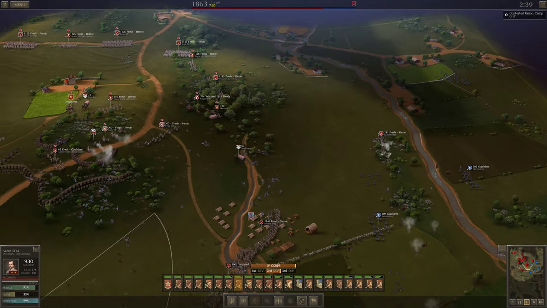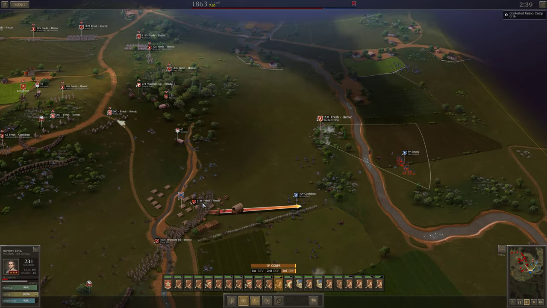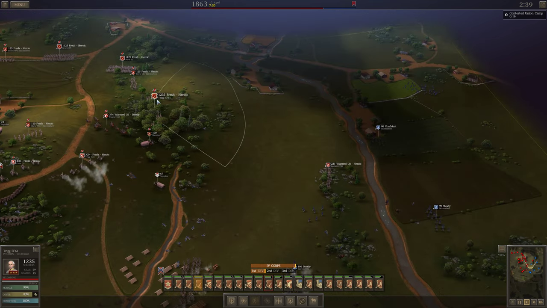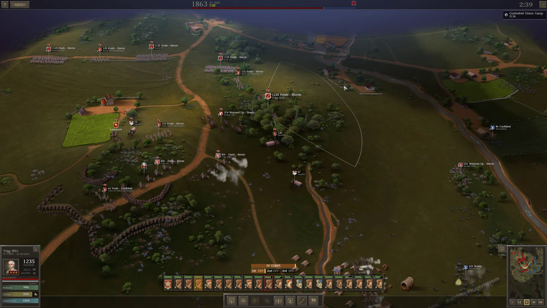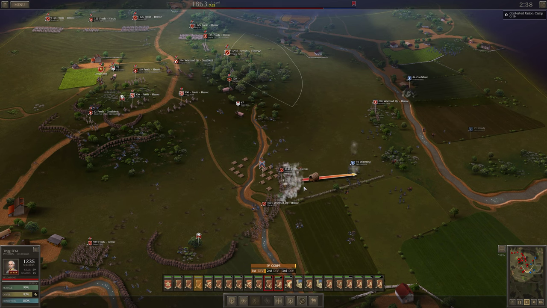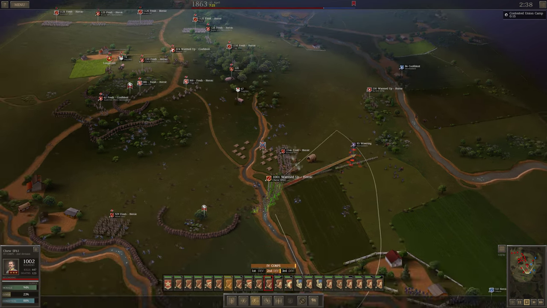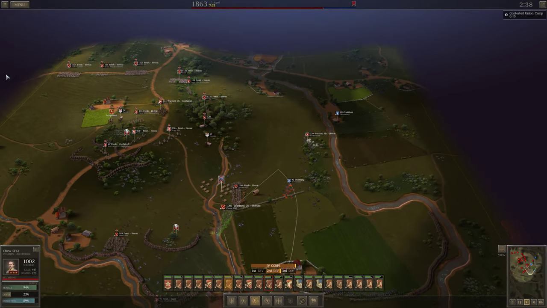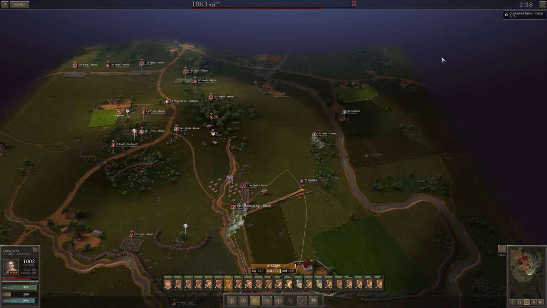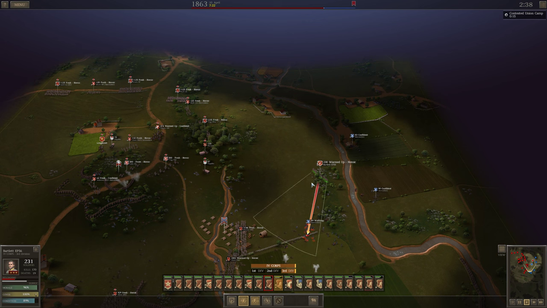Yeah, like I said, I'm afraid to move all these guys because of the simple fact that if they don't have cavalry, I'll only find out at the end of this battle, but I'll tell you what, they must have let them have skirmishers.